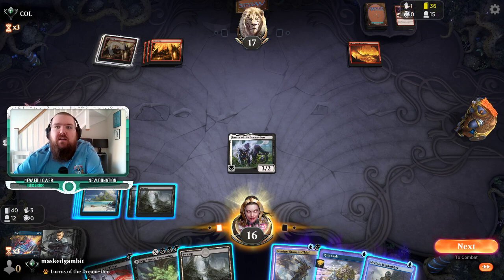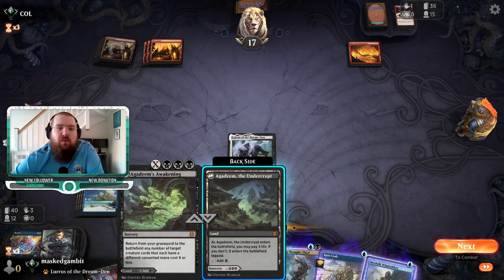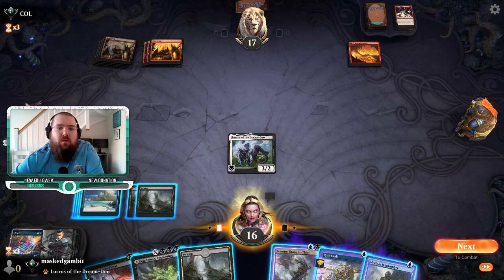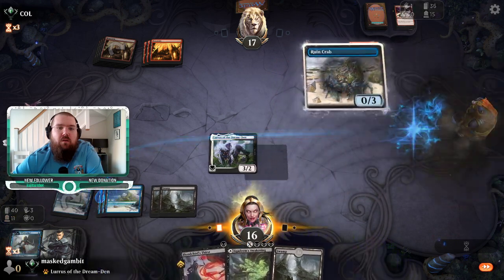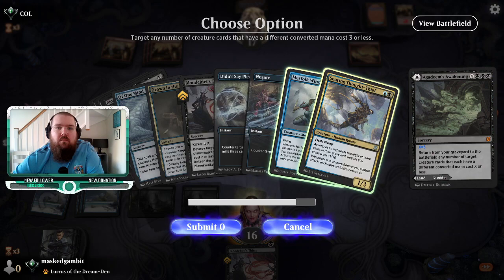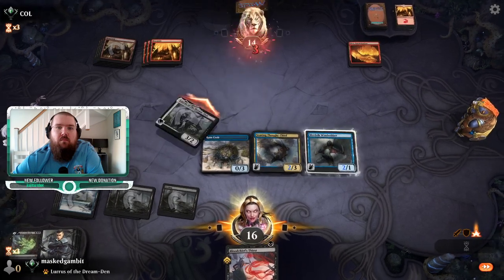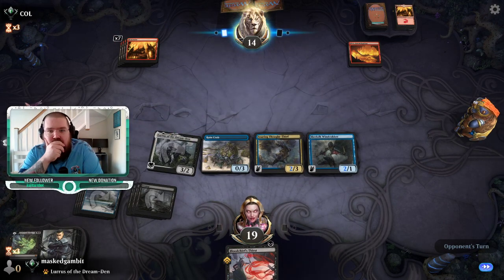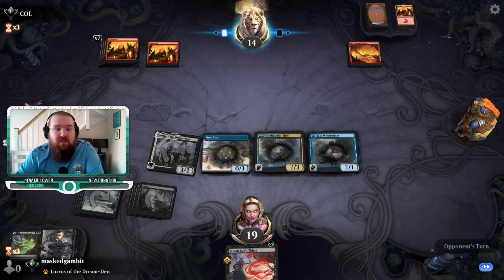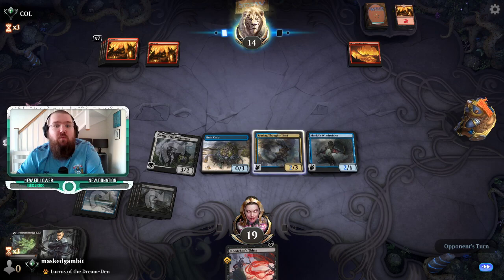Oh, now I've got a decision to make. How many cards they got left? 36. So I think trying to mill this is not going to do much. But then we have got Agadeem's Awakening. So... Okay, that's good. As long as this is not a board wipe, we might be okay. Even if it's a creature, we're okay because we've got Bloodchief's Thirst.